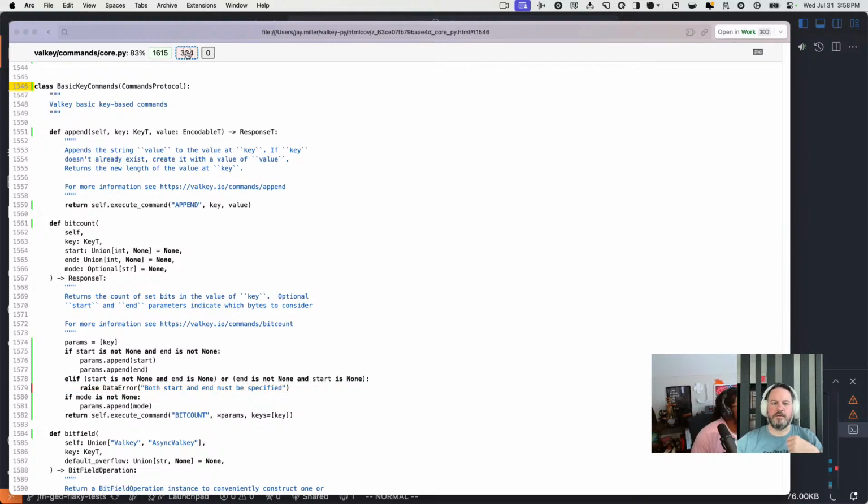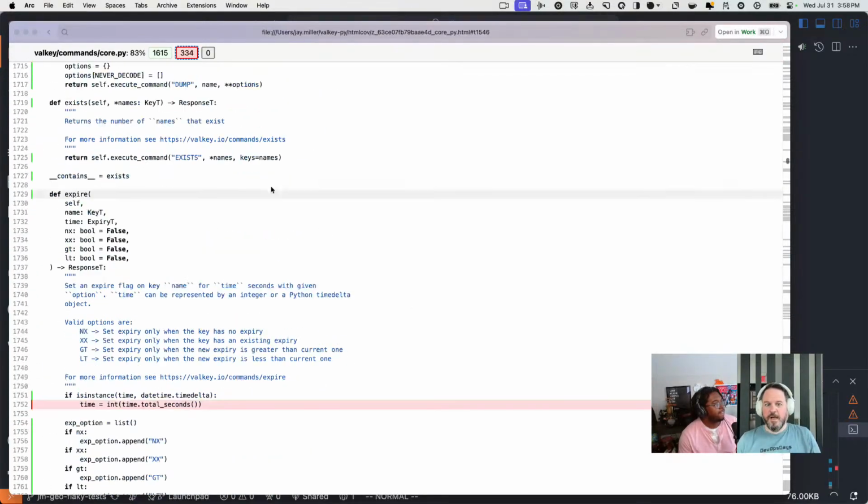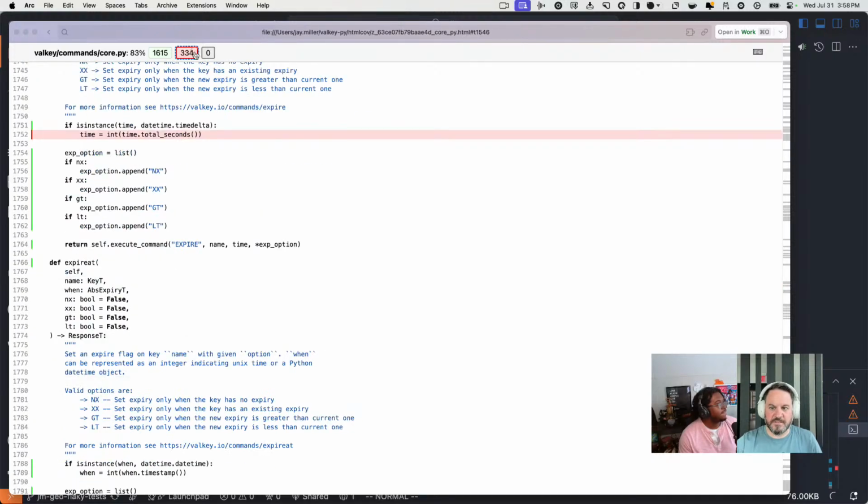Here we go. So raise data error. We're saying that there's no test for this data error being created. So that means nothing in the tests exercises all of those conditions.